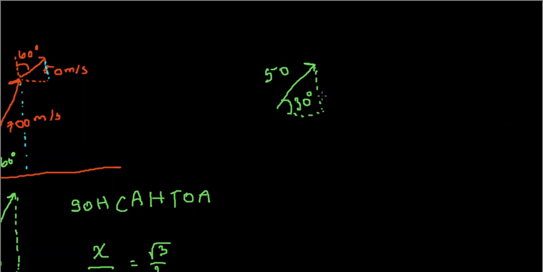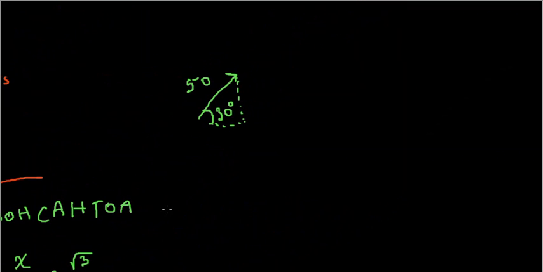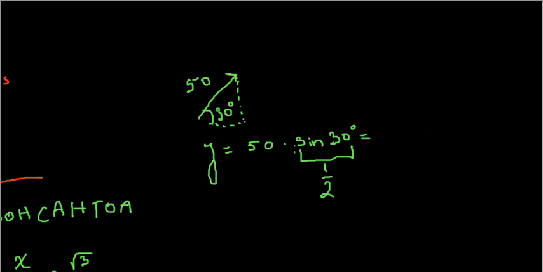meters per second. So we want to try to find the vertical component, again using our formula, or even if you forgot this formula, you can use SOHCAHTOA and figure this out. But we'll just go ahead and say the y component is equal to 50 times the sine of 30 degrees, which, if you plug into your calculator, should give you 1/2. Here, let me write this bigger. 1/2. And so 1/2 times 50 is 25 meters per second.